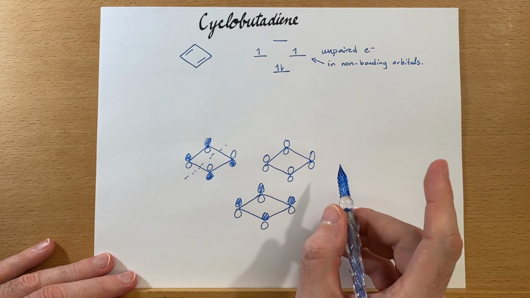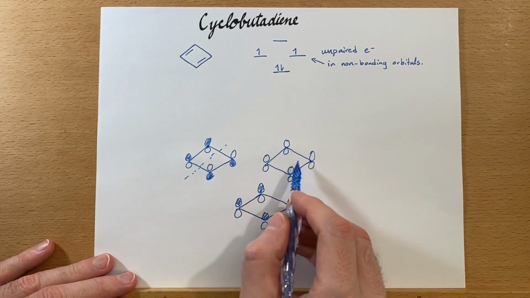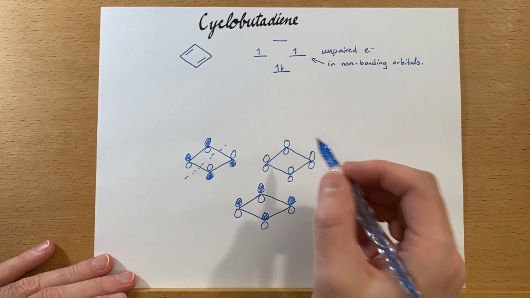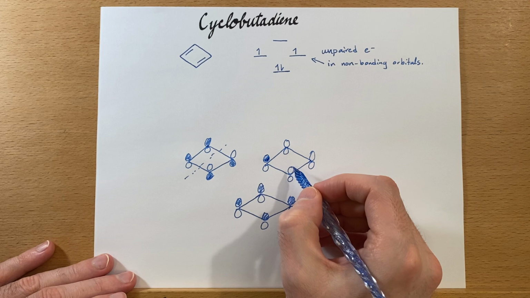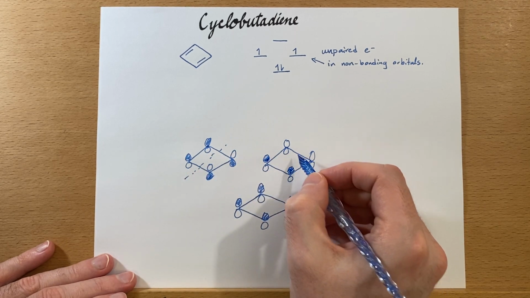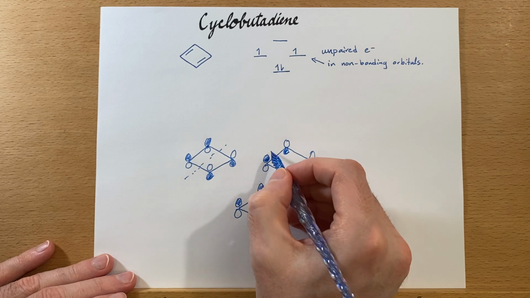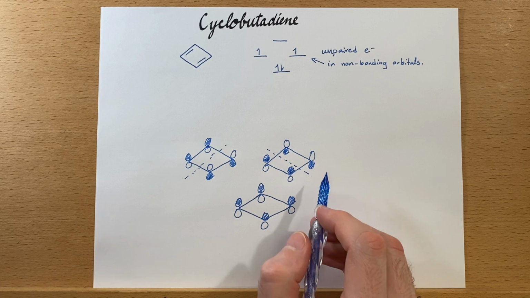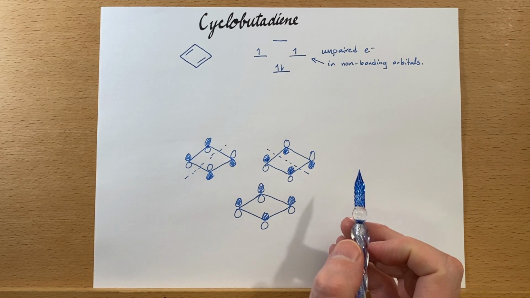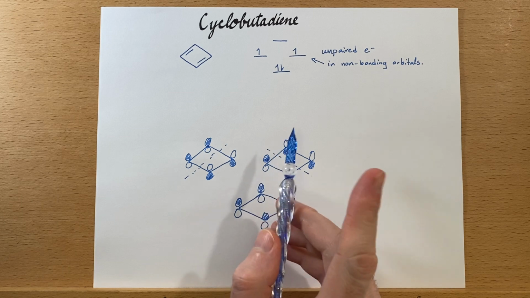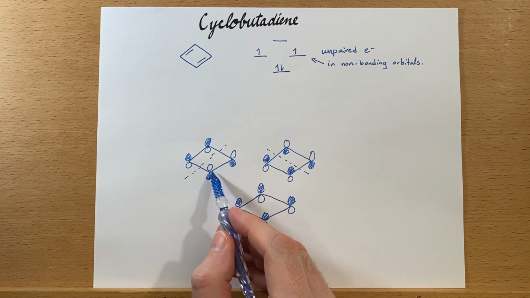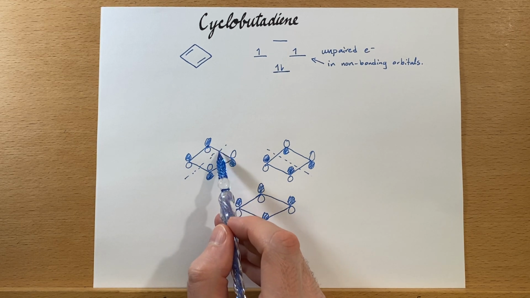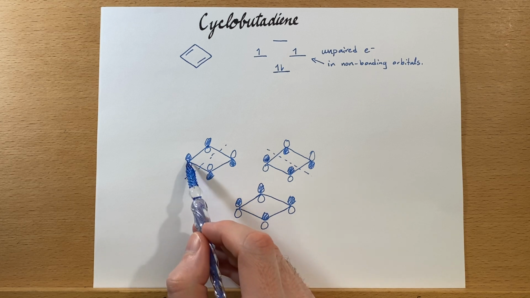So we still need one nodal plane, right? We need these to be the same energy. We drew them with the same energy up here, and they're going to be. So we just need to move where the nodal plane is. So in this case, here's our nodal plane. Now you might see the problem. Over here, I have my one electron, and it's helping to create a bond between these two carbons and these two carbons. And it is not helping to create a bond in between these, right?